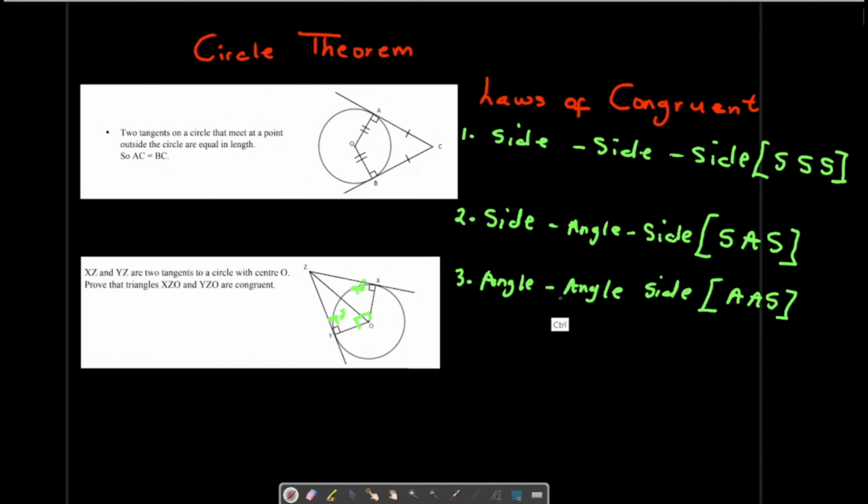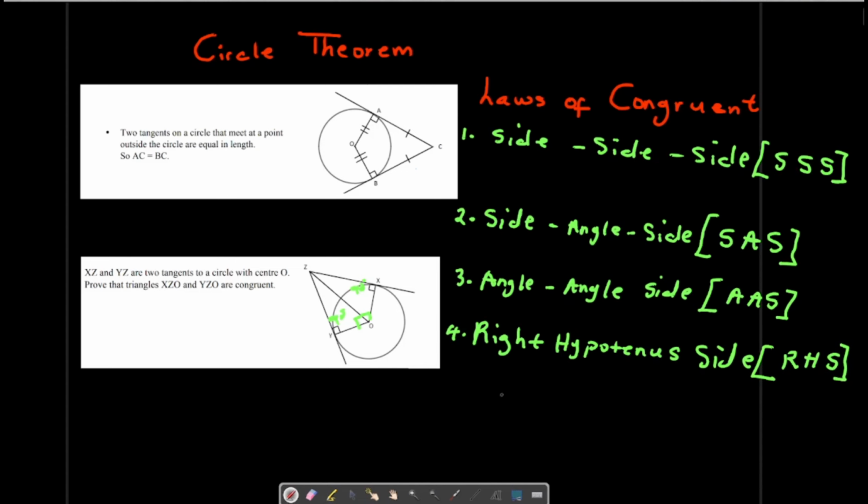Let's look at the fourth one. The fourth law is right angle, hypotenuse, side, which is RHS, and we get this by checking if they are both right angles, and we can see the hypotenuse line here. So that means they are right angles, and they have an angle of 90 degrees, right? Since they have the hypotenuse and the short side, and they have the 90 degree angles, both of them are right-angle hypotenuse triangles. They are right and right, yes. So we've seen so far that they met all the four laws needed to know if two triangles are congruent. So our answer is yes, they are congruent.